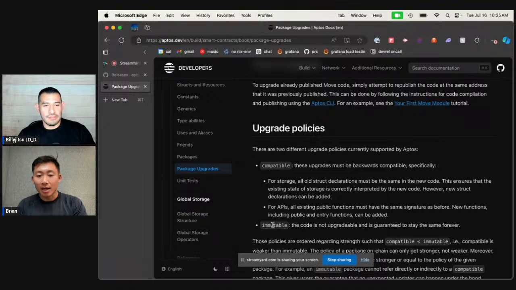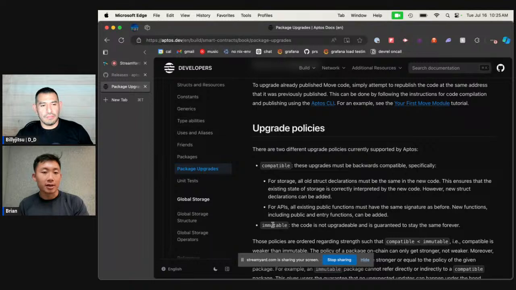And for compatible, I can talk about this briefly too. It only allows compatible upgrades. So you can change implementations of functions, but you cannot change any public function signatures. The reason for that is because if another smart contract is talking to your smart contract, you don't want to break that link by introducing a breaking interface to that function.